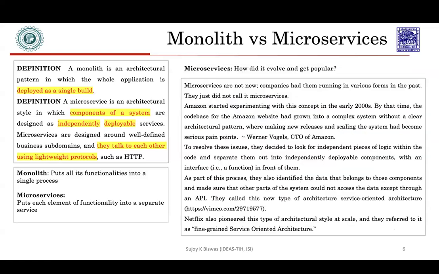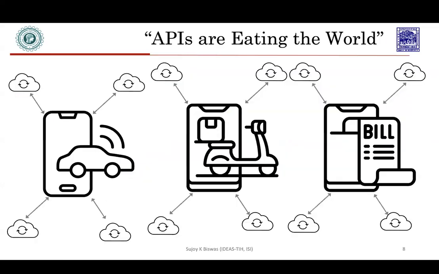And there are a lot of other things. For example, people are saying APIs are eating the world. When you are calling your cab, when you are maybe placing your order on Zomato or Swiggy, all the APIs are getting called, all the APIs are working. The bill generation, invoice generation, all these are happening in the form of API. And these are happening from your mobile device, these are happening on the Zomato Swiggy server, everywhere.